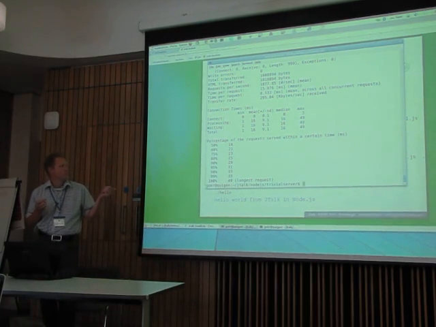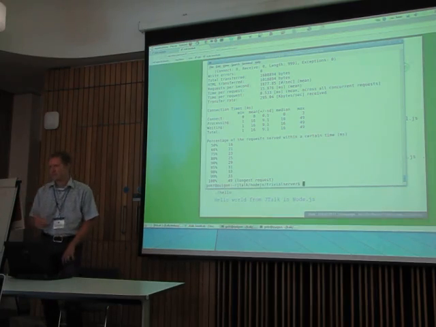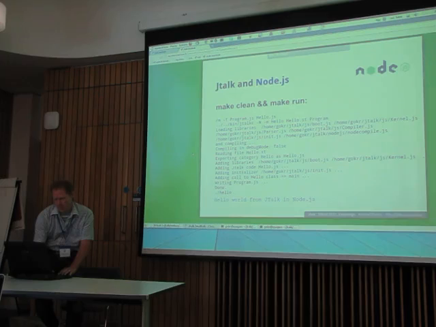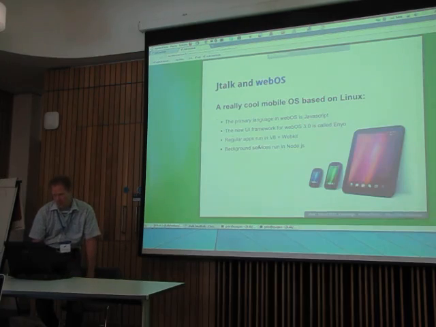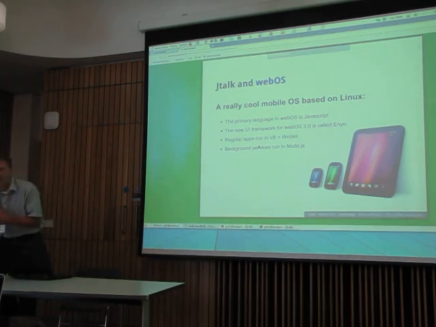Now, of course, if you try the Node.js example in JavaScript, it will be even faster because Jtalk still adds quite a bit of overhead at the moment. And we're playing with some speculative inlining, by the way, which we heard stuff about earlier this morning. Okay, so that was neat. But there's more. And how many minutes? 4 minutes. Okay.